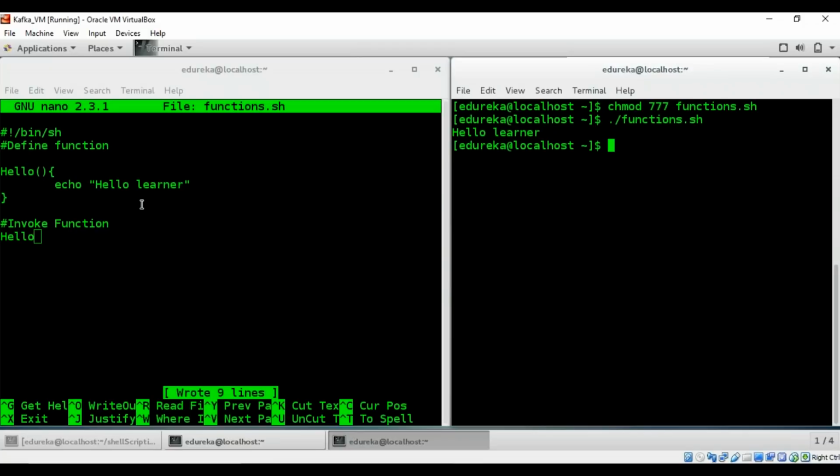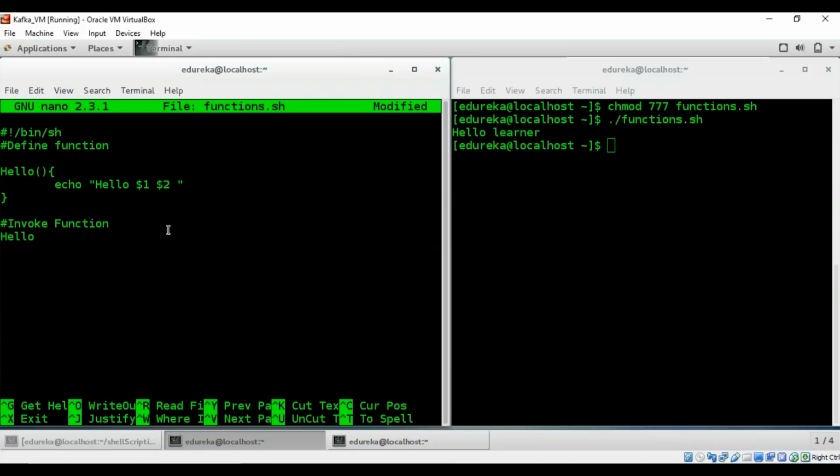Now, you can define a function that will accept parameters while calling the function. These parameters can be represented by $1 and $2, as we had passed parameters early on, if you remember. Here, if I make some minor changes to my function, I think I can make it accept parameters. So hello, and I can put two different parameters, and then I can put those parameters right here.